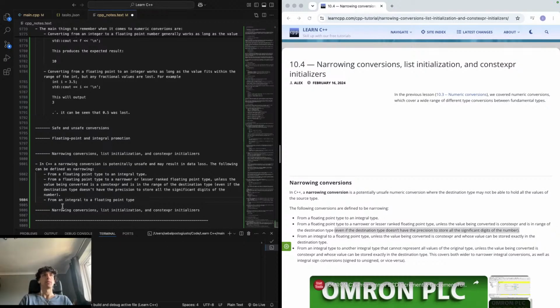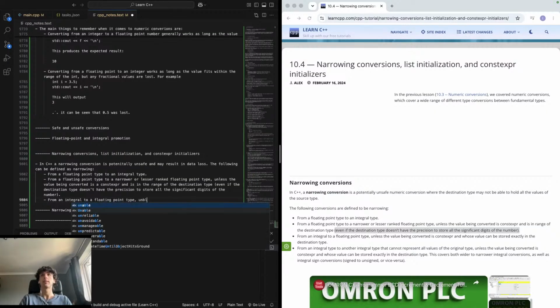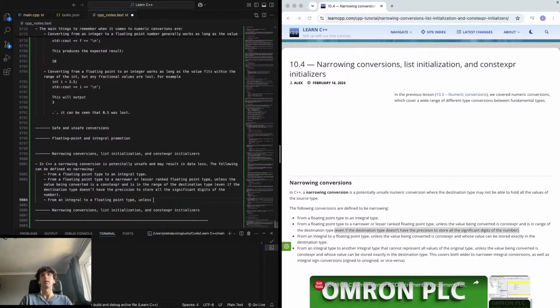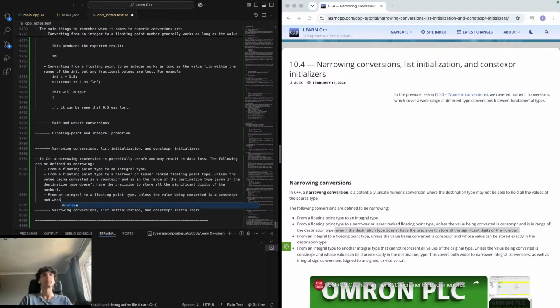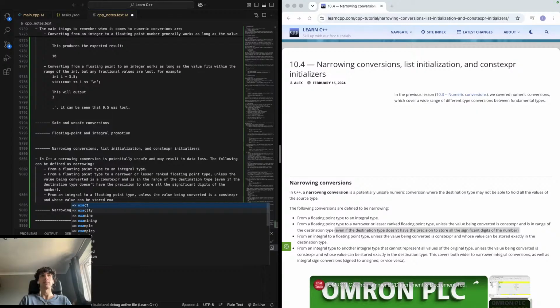Okay, from an integral to a floating point type, unless the value being converted is a const expression and whose value can be stored exactly in the destination type.